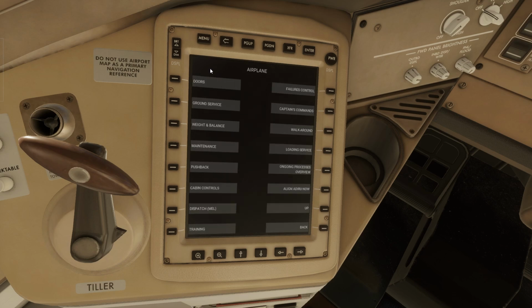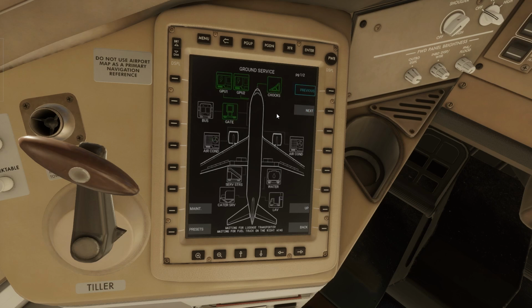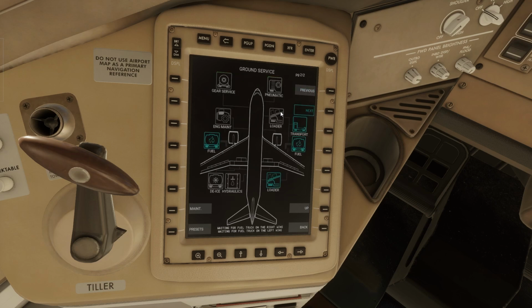We're going to go ahead and request some equipment here. We're going to go to ground service, and we're going to request front loader, aft loader, transporter equipment, fuel trucks, forward and aft cargo loader. That should be it here. Roger.